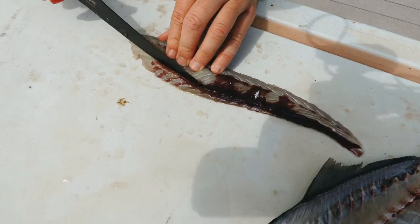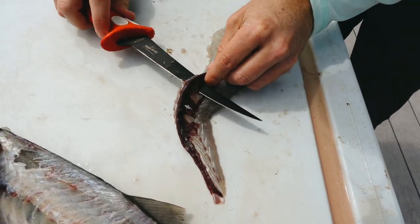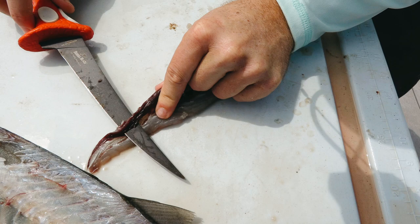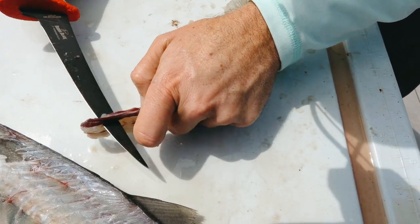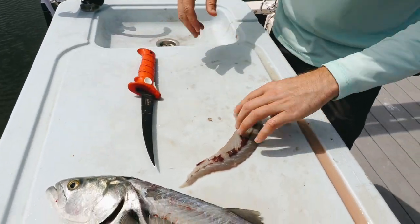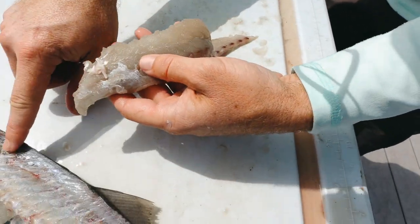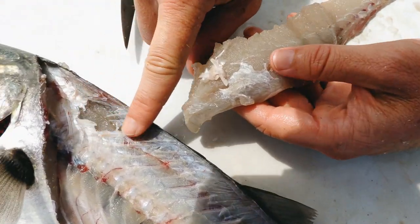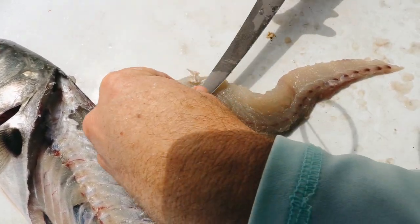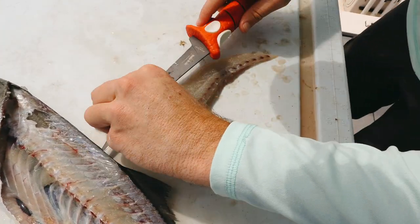Now I'll do the same thing over here. Feeling for bones — when I cut through those ribs there are some bones in there, and most fish have pin bones as well. I'm going to skin off all the bloodline. If you want to catch catfish or even tarpon in the canals, this bloodline is something a lot of fish will go crazy for. There's a nice solid chunk of meat here — I went a little too deep in one spot trying to get as much meat as possible, so I'll just cut that out and spot check.